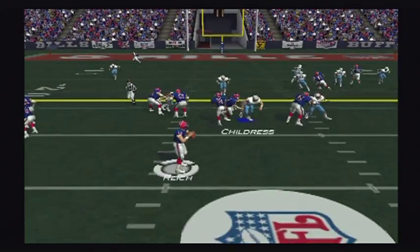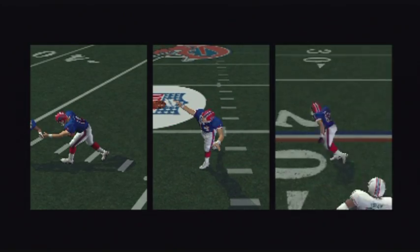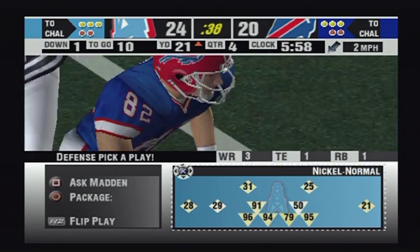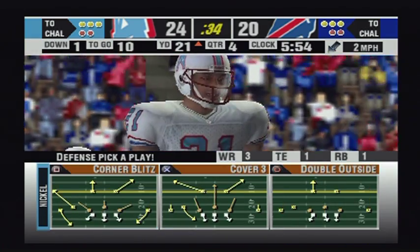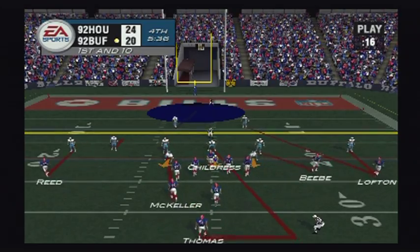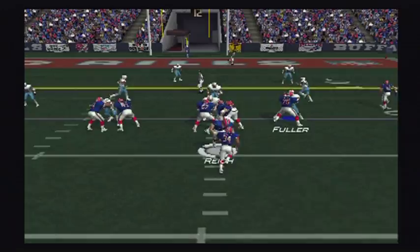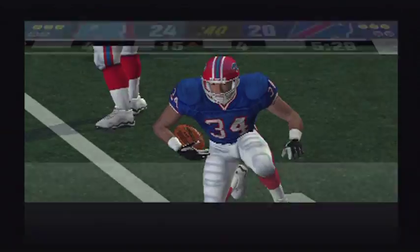On the carry, they'll go with a play fake. With the pass, they have the momentum here. They're darn near unstoppable on third down. They've just been calling the right plays at the right times. They're within striking distance here. Number 14 sets up. Hand off to the tailback. Nice pickup on the ground, maybe about six.